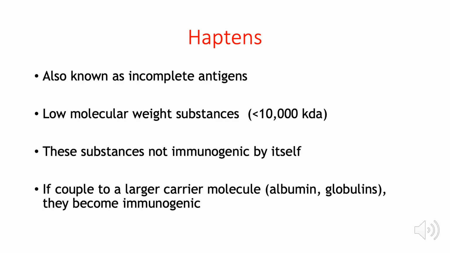There are substances, however, that when you present to the immune system will not generate any immune response, primarily because they have low molecular weight, too small to be taken seriously. And since they cannot induce the immune system to generate an immune response, this group of chemicals is referred to as incomplete antigens. Incomplete antigens are known as haptens. That's why in the third bullet, they are described to be substances not immunogenic by themselves. But there's a plot twist, and I will mention that later on.